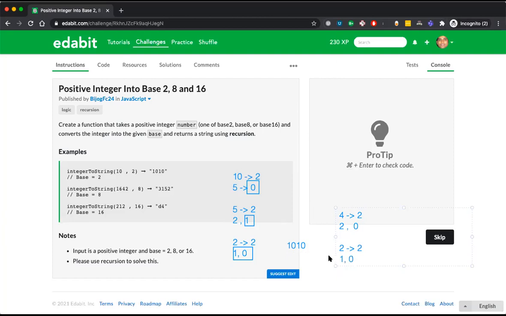So I take this 1 0 and then I take this 0. So ultimately the answer becomes 1 0 0, right? So 4 becomes 1 0 0. So I hope this is clear. Once we solve it with the base 2, we will solve it with base 8 and 16.